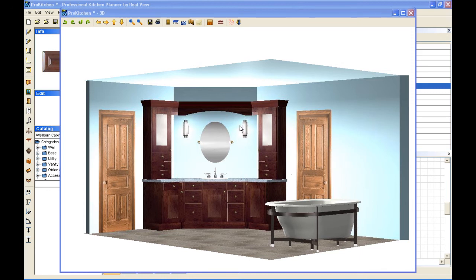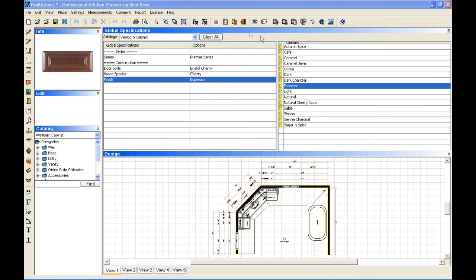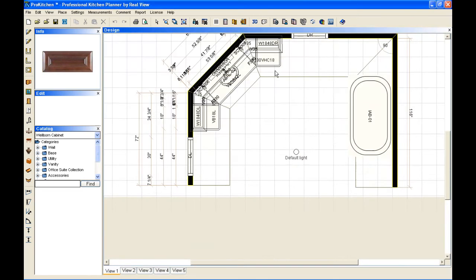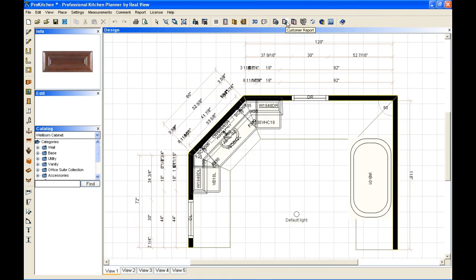Then from here, now that you already have it in ProKitchen, it's easy enough to go in and make a customer report and price it out for them. So as you've seen from this short tutorial, the ProKitchen Showroom program can be very valuable in saving time that you spend with the customer, allowing them to spend their leisure time looking over the design and making the necessary changes that they want to make as far as colors and door styles go.